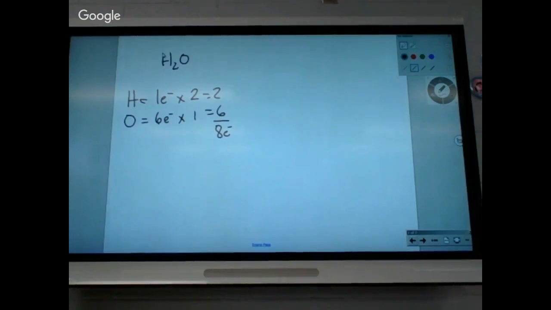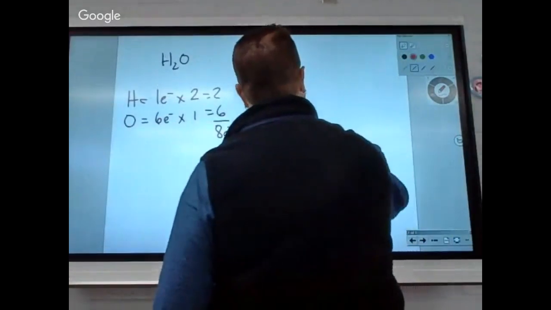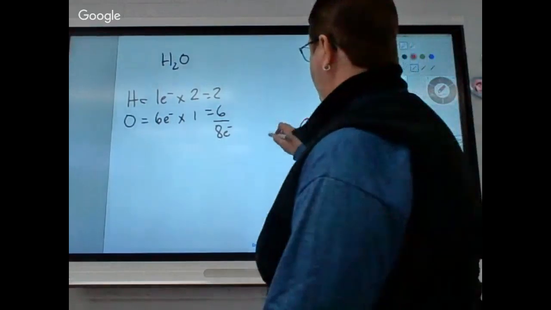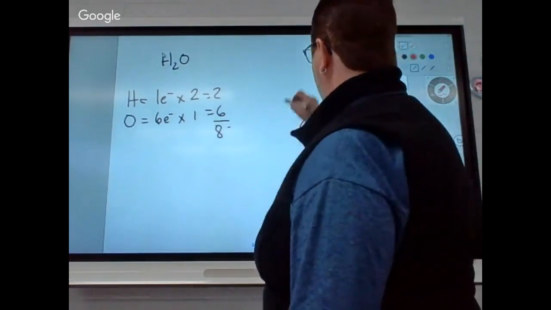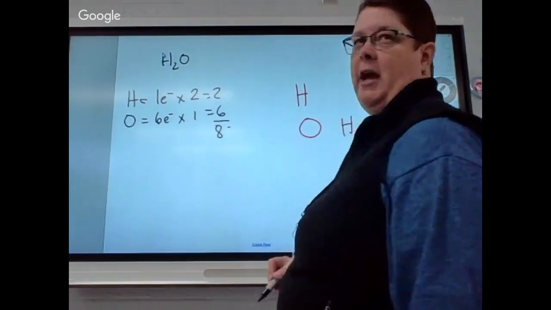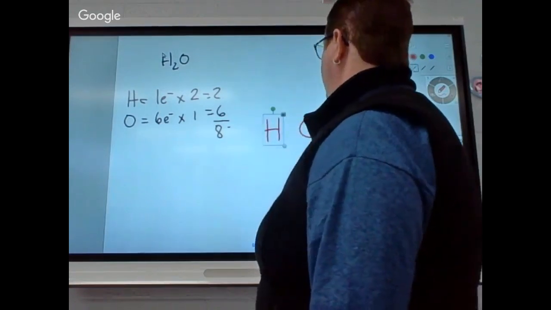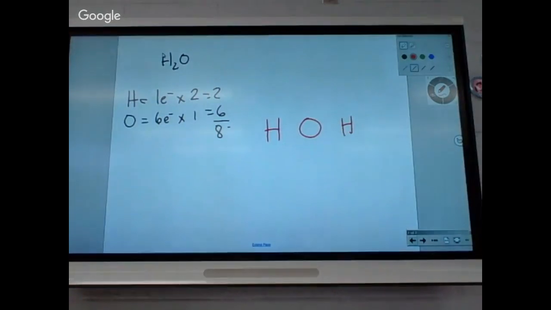All right. How many elements do we have to pick from? 2, so who do you think is the central atom? Yeah. All right, so O's in the center. How many H's are we drawing? Okay, you can either draw them like this, 2 H's, like that, and make them linear. Some people like to put 1 H on the top and make it more L-shaped. Doesn't matter to me which way you do it. This wall is not very creative. I'm sort of a linear kind of guy. So I tend to draw them in a line. You can do it any way you want.